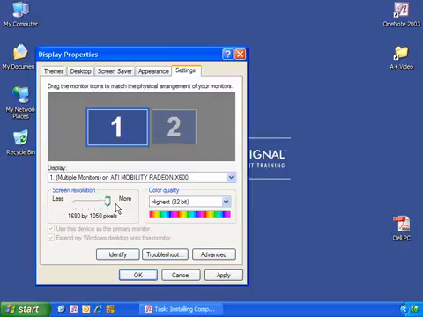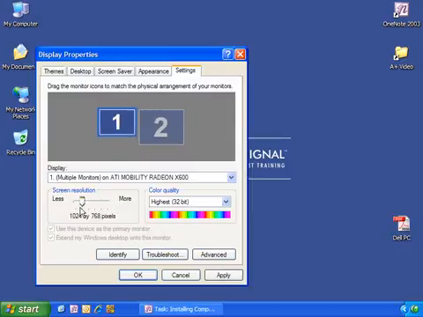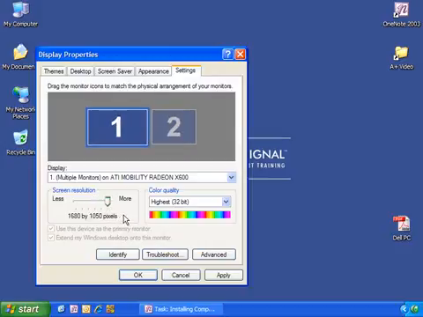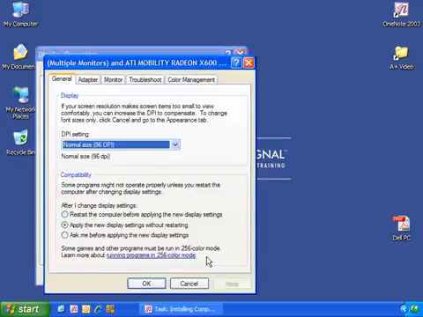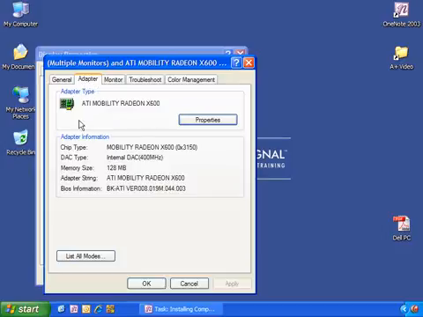But if you have a smaller monitor, if your monitor isn't sizing to support the larger resolution, then you're just going to get tinier and tinier, smaller fonts and icons. So keep that in mind. This is where you set the number of colors, the color quality. If you go into advanced here, this is where you actually set the settings for your specific video card. So you may have a different video card than this one. On mine, this is where I set the dot pitch. This is where it tells me about my adapter. I have an ATI Mobility Radeon X600 with 128 megabytes of RAM.